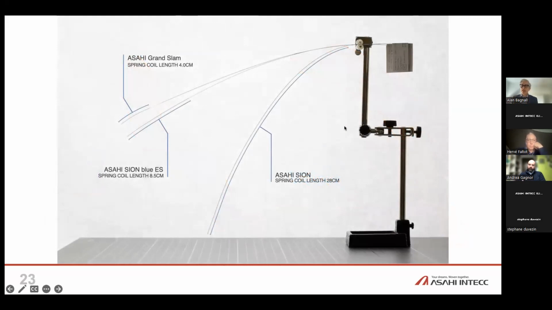When you put all these things together, you can test this out in the lab, and you can see very clear differences for the wires. This is just a machine that Asahi will use where you hold up the wire at one end and look at the flexibility of it. So you can see that something like the Grand Slam is able to support itself because it's made of a thick diameter wire. It has a short taper. It has a short spring coil length. The Xeon, on the other hand, is much thinner, with a longer taper and longer coil segment, and you can see that it hangs much further down because it just hasn't got as much support to it, but is much more flexible as a result.